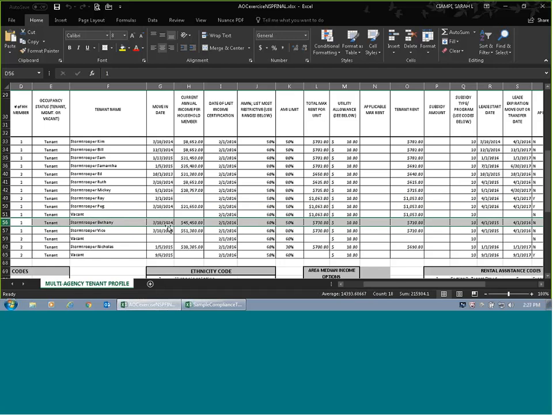So for Stormtrooper Bethany, she had moved in before the compliance period. So again, we don't necessarily need to keep checking her income. And maybe her income was a lot lower before. Now she's making $45,000. But we see the rent here, but this was a 50% of AMI unit. So hopefully she started as a 50% AMI tenant, right? So you might want to go back a couple AOCs if you have them to see what did Stormtrooper Bethany look like when she first started, okay, to see if that's compliant.